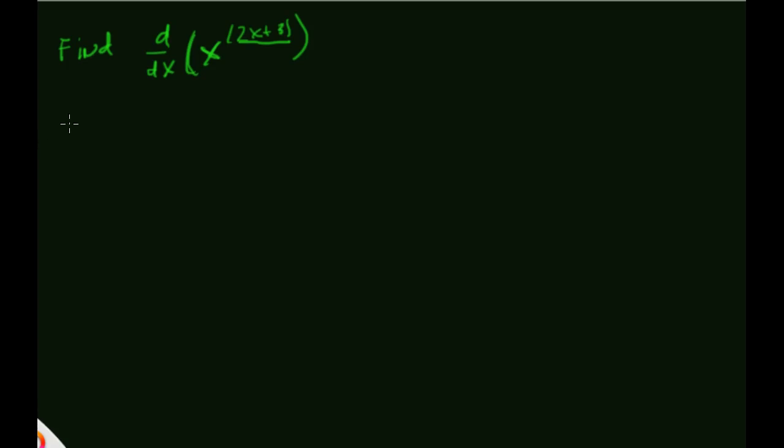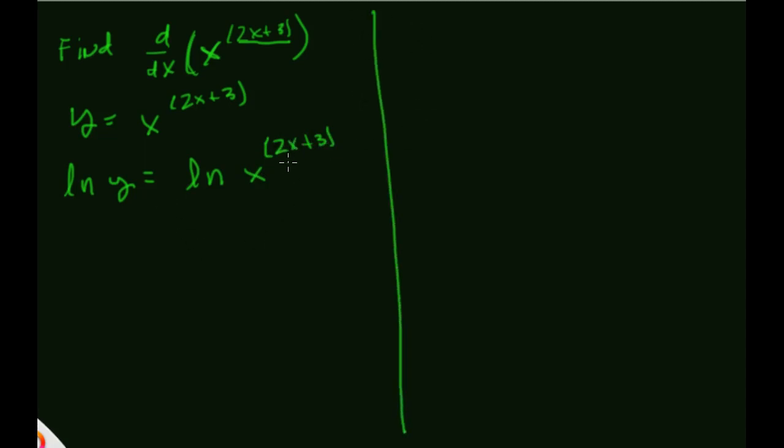So according to this, I want to let y be equal to that function, x to the 2x plus 3, and then we take the natural log of both sides. So I take the natural log of x to the 2x plus 3. That gives me a little bit of a tool here, right? Because I have a natural log, I can bring that down in front as a coefficient. So the natural log of y is 2x plus 3 times the natural log of x. So now I've moved the power into a product. Okay, so that's not so bad, right? So what do I do here?